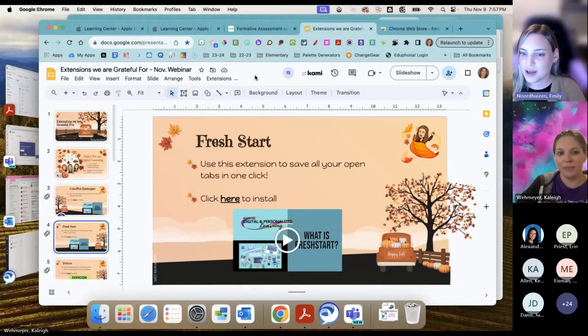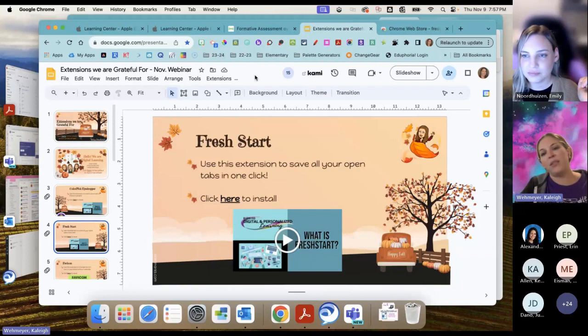To get to the pacing calendar, that's a lot of clicks of going into Schoology, then going to the curriculum container, and then finding all of those documents. So by putting them in Fresh Start, they're able to open them all at once. You could have a Fresh Start that's saved as PLC, so any documents you would need open for your PLCs would be saved there. I love that one click idea that opens all of them.